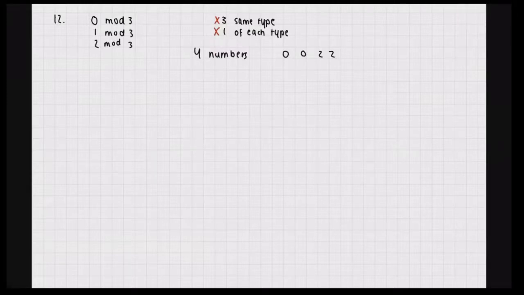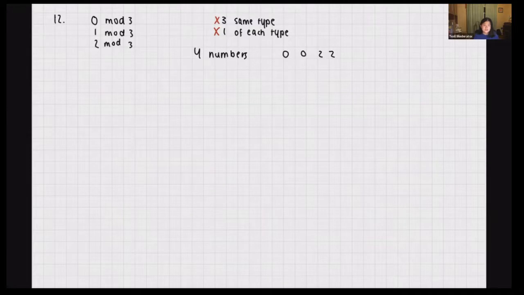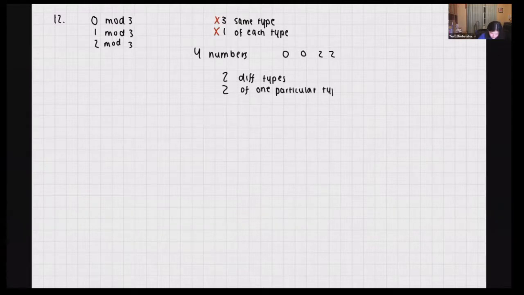Okay, so wait, how is it 4 numbers again? Okay, so the issue is you can't have 3 of the same type and 1 of each type, right? So, sorry, do you think the answer should be more or less? Because then I can kind of help answer it better. More. Okay, so if you add another number, what numbers do you propose that you could have really? Because this kind of works off of the pigeonhole principle, right? Where max you can have 2 different types, and you can't have 3 of the same type. So you can only have 2 of one particular type, because otherwise you go over either of the restrictions if you add a number. Does that make sense? Oh, yeah.